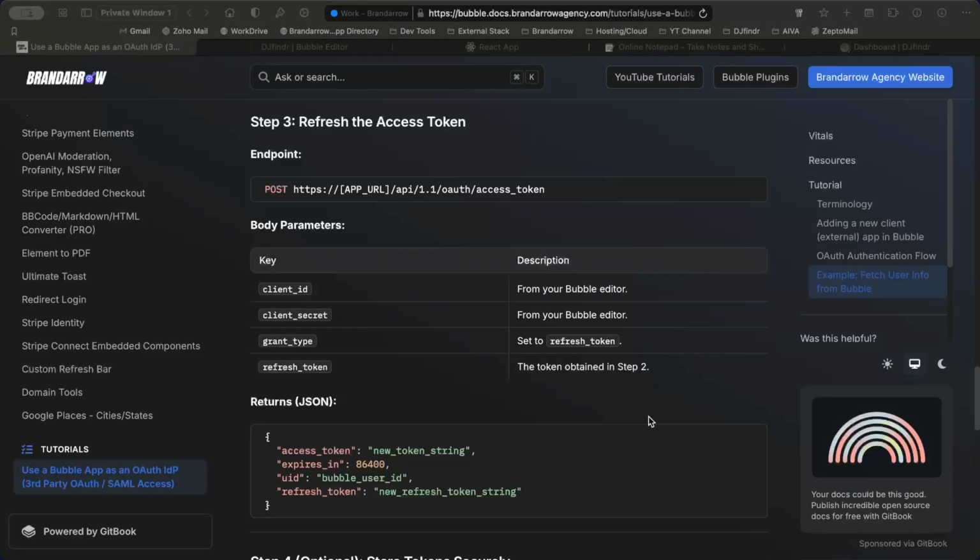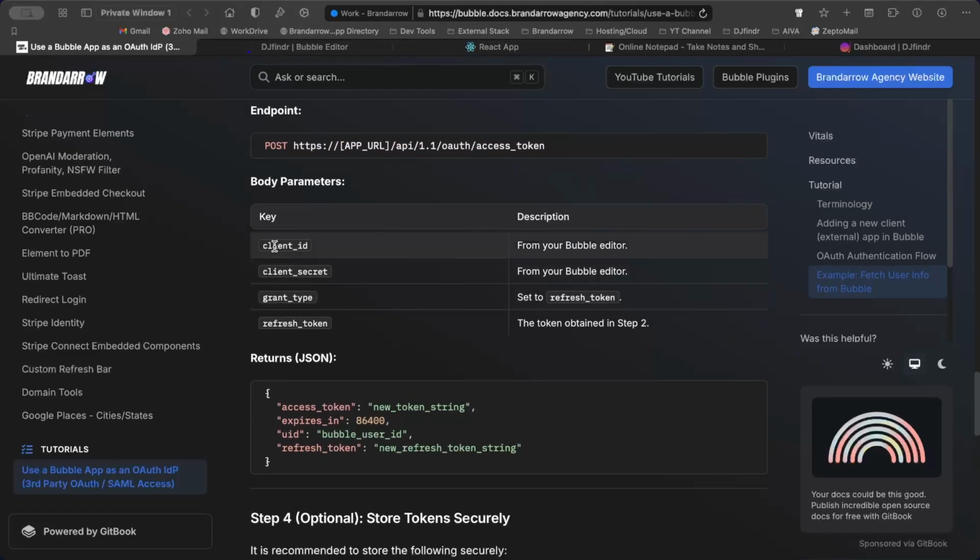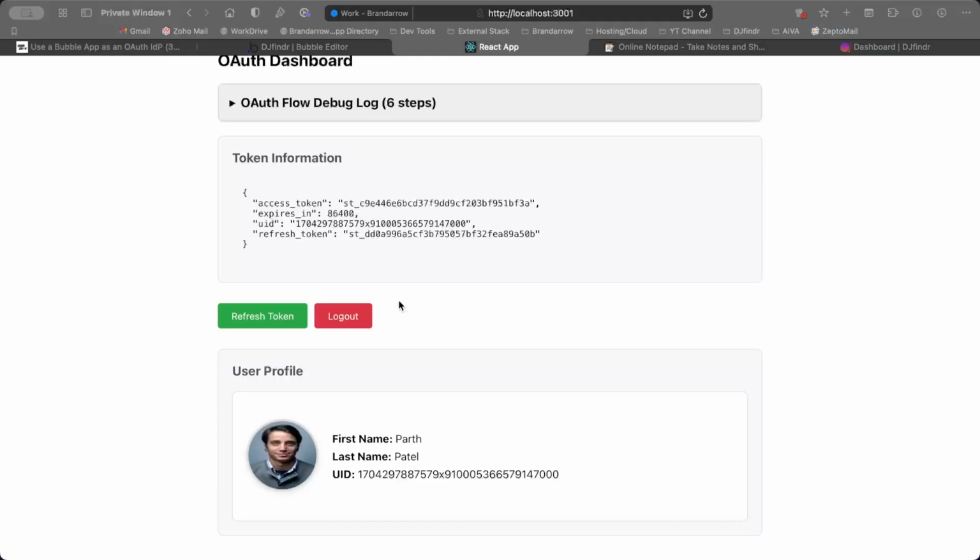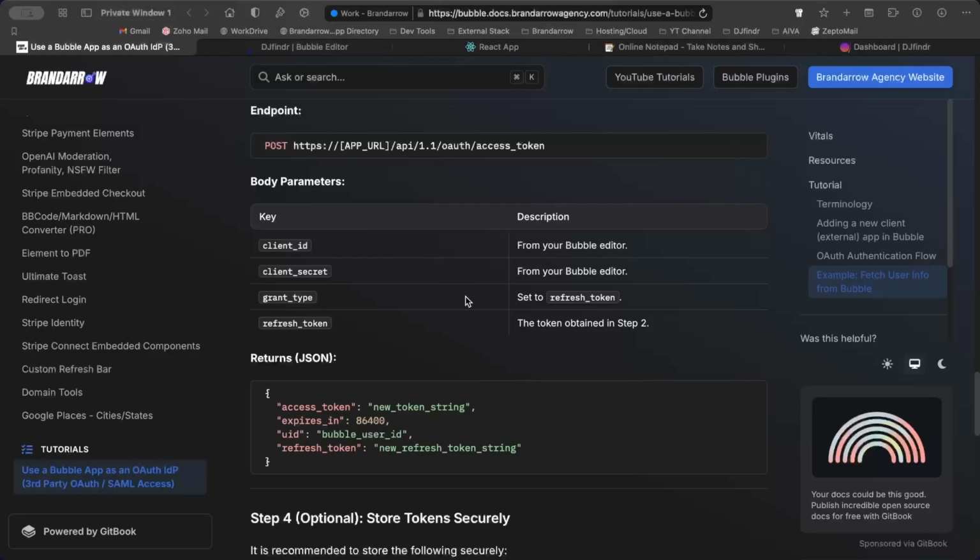Cool. Okay, so we're on to step 3 now, which is refreshing our access token once we've got everything working. For this, it's pretty plain and simple. You're just calling that same endpoint again that we used in step 2. Still setting the client ID and the client secret, but now we're going to send grant type and set it to refresh token. Then we send the refresh token that we got from step 2 in our JSON. That would be this token right here, not the access token. You're going to send that refresh token over.